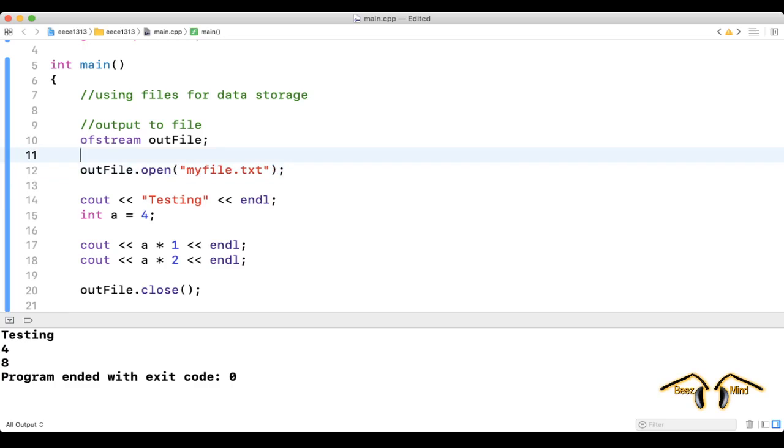Let's have a look at the folder where this file is going to be created.